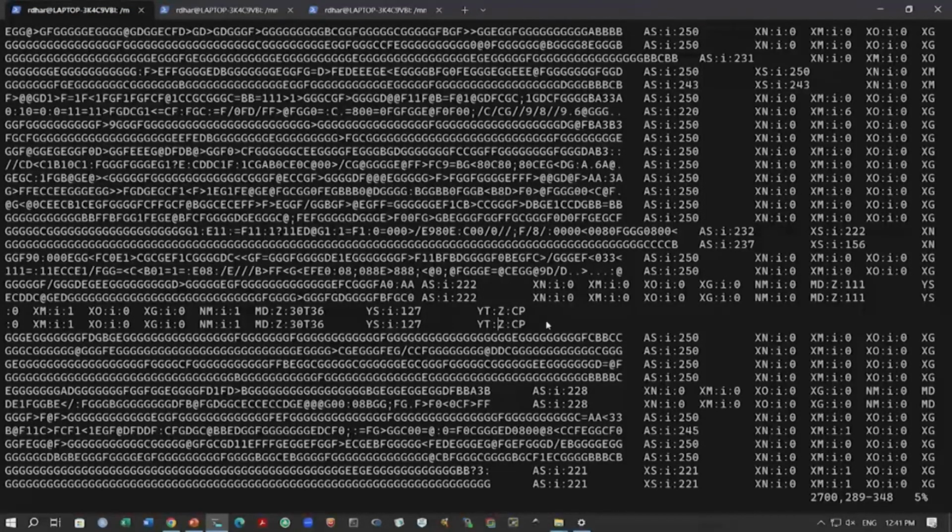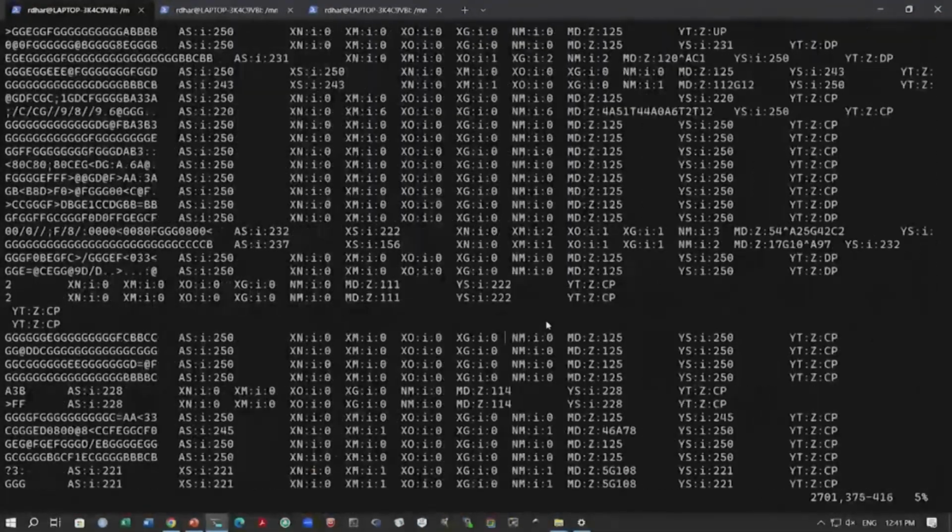This is again quite important. So, this MD:Z, this NM:i, these are actually the important optional fields that you often look at if you are processing these files yourself. Okay. And YT:Z:CP means you have concordant mapping. We can also see some reads, maybe you will find discordant mapping here, for example, here I see, right. In here you can see these two reads, right. So, you have these YT:Z:DP reads, they are actually showing discordant mapping.